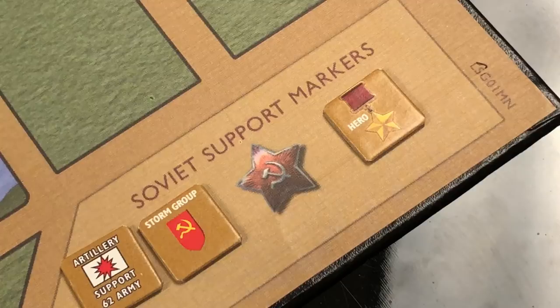The hero marker's function is to cancel 1 overrun. The downside is that they can only cancel 1 such overrun per turn. And we're in impulse 1 of turn 1, so it is very early in turn 1. Do the Soviets want to burn that hero marker right now?